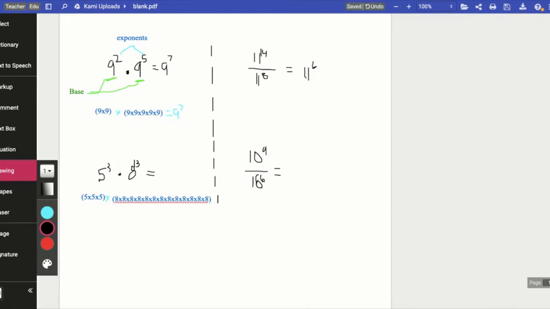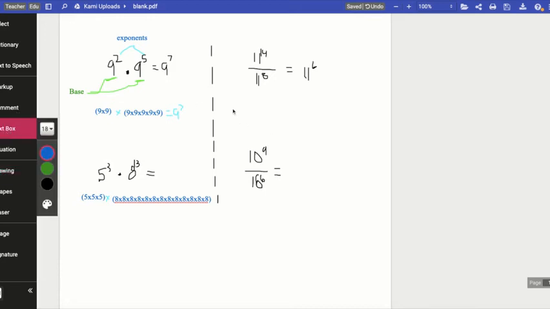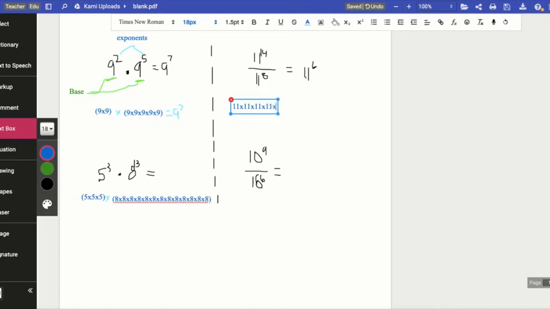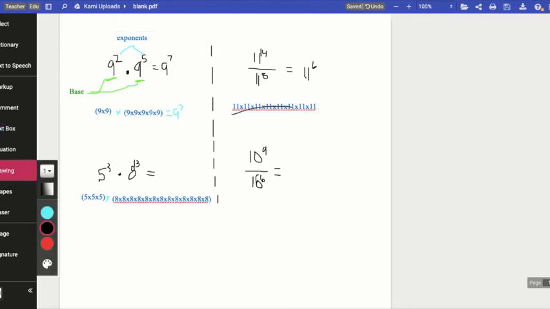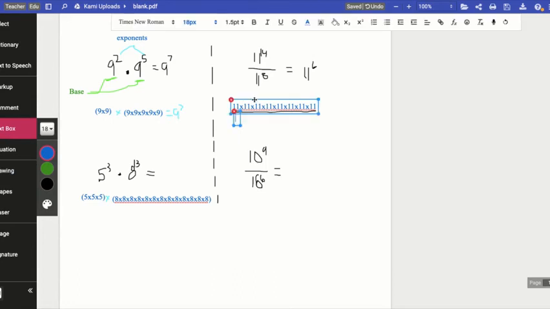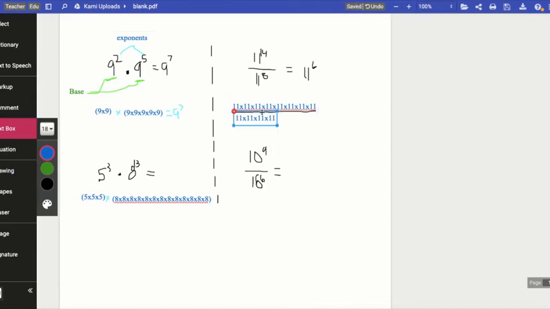Okay, and if it helps you, I want to remind you, this is a lot of 11s, but that is 11 times 11 times 11, 14 times. I'm not going to continue, but that divided by 11 to the 8th power. I'm going to erase this, but if I had 14 11s in the numerator times 11 times 11, we would keep going on. I just wanted to remind you from the video yesterday.